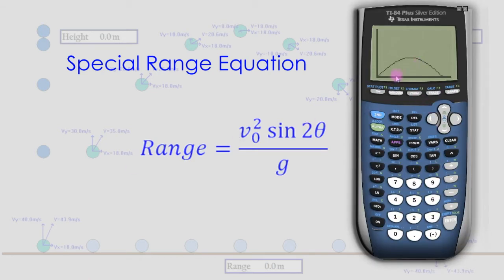Once you graph it, you get something that looks a whole lot like a parabola. It turns out it's not really, but it does have a maximum value. What we're going to do is use a calculator to calculate that maximum value. So let's see, and I got to pick a left boundary, so I'm going to go over this way, a little bit to the left, enter, and I'm going to go to the right.